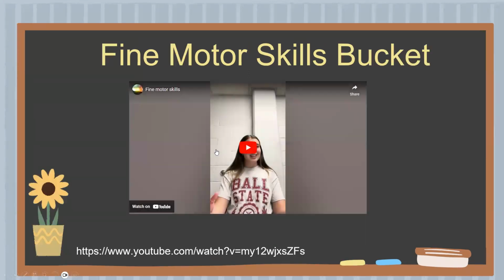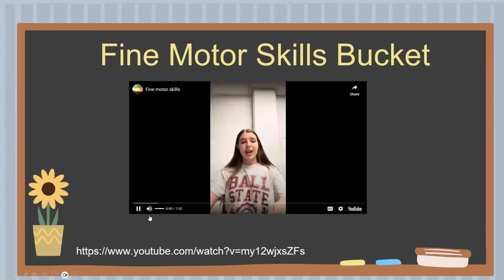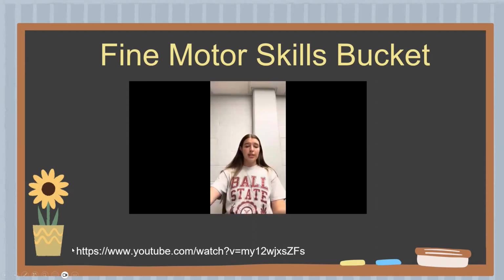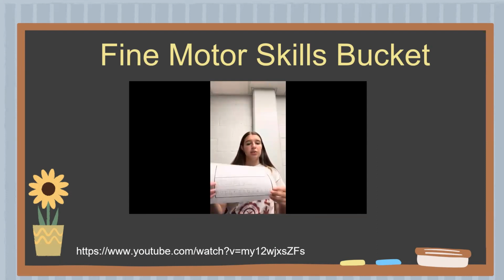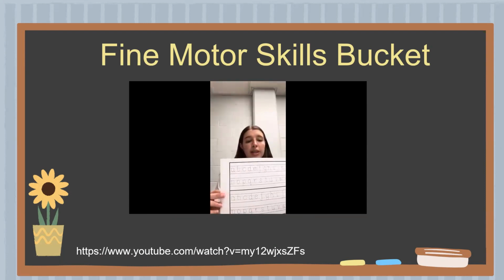Alrighty, and then here is the second method that I talk about. The second method for supporting students in the classroom is creating activities for them to work on their fine motor skills. Some of these activities are things like a paper like this one, where they can write the letters and then trace the dots, connect the dots, to work on the fine motor skill of writing and making those lines and connections.